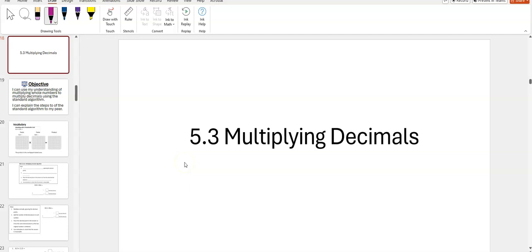All right, welcome back, friends. We're continuing with decimals. We're moving on from 5.2 to 5.3. This is only our second lesson for this module, and we're going to review multiplying decimals. Again, a lot of this in Module 5 should be review. You should know mostly what you're doing, and we should just be making it the best it can be this time.